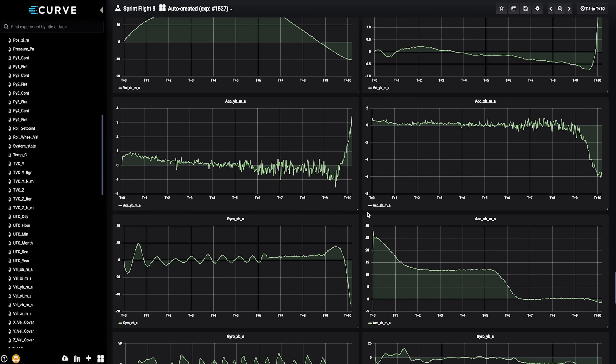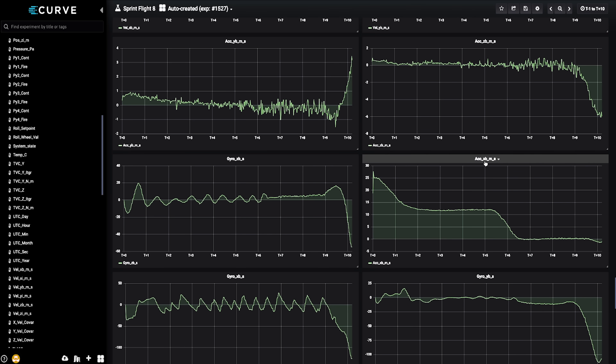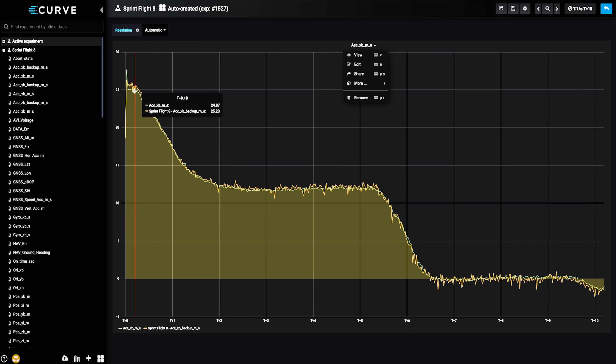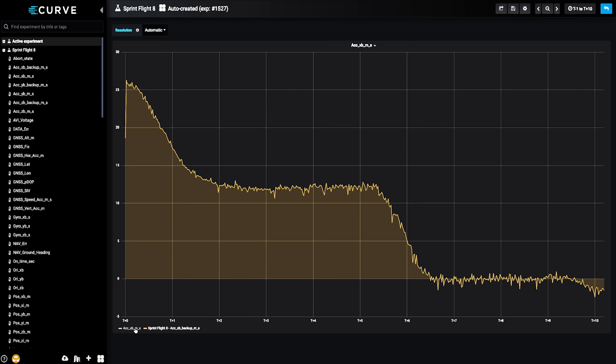Ava has dual IMUs — two separate types. One is a Bosch BNO055, and the other on the back is the same unit the Signal R2 computer uses — a ST Microelectronics unit. If I overlay the primary acceleration and the backup acceleration, we can directly compare the accuracy of these readings. The yellow is the ST Microelectronics — that's the less accurate sensor — and the green is the BNO055. The difference is actually pretty close; mostly we're looking at a difference in standard deviation or the regular noise of the sensor. We also have our system state here.